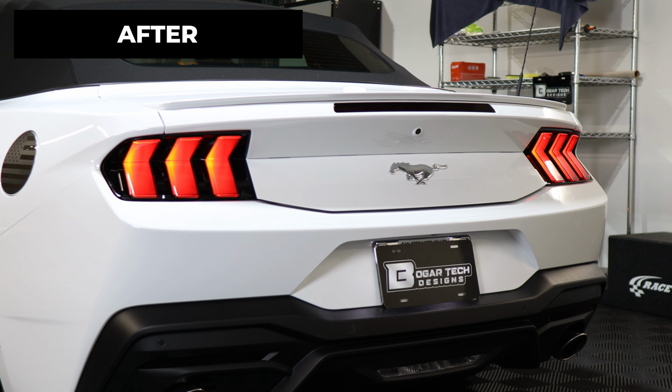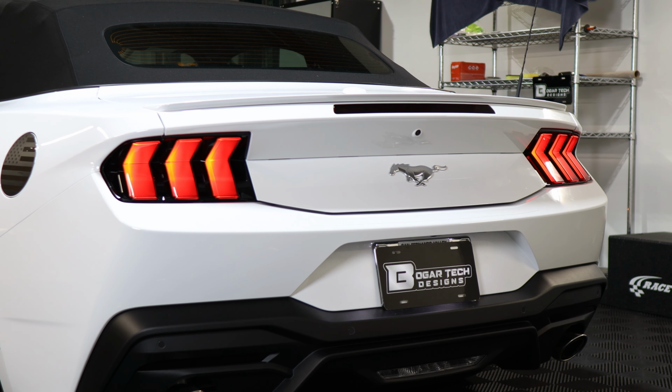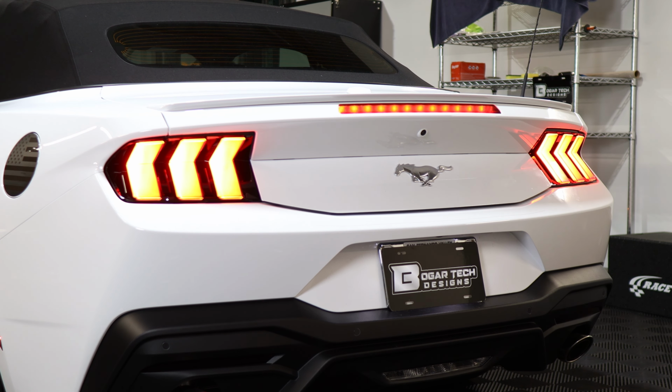The tint has PPF properties, which means it will protect the lenses from yellowing over time, as well as protect them from any small scratches or any road debris that may hit the lens.